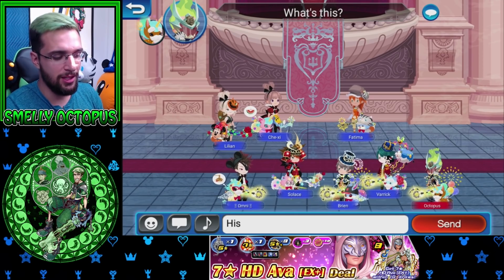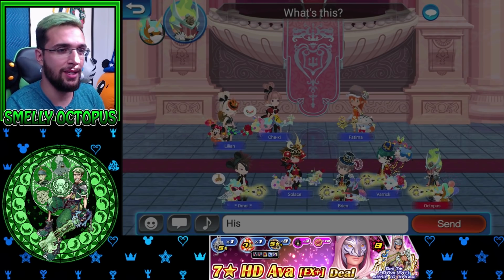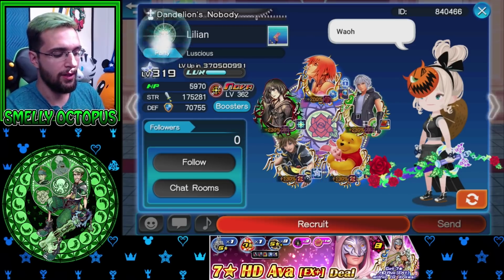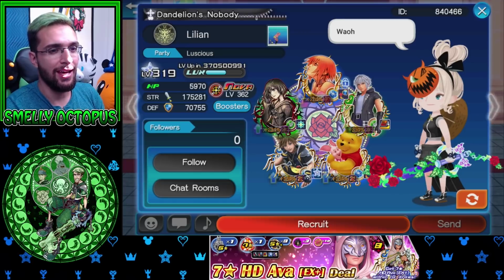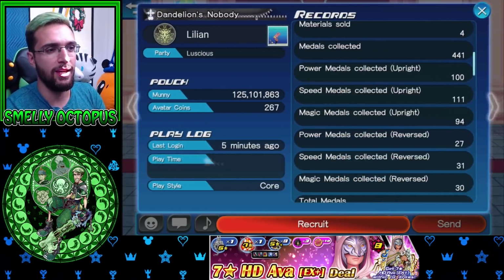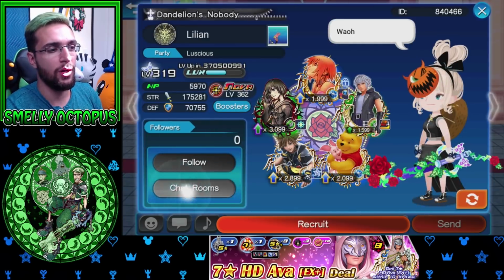That is pretty much it though. The other unique things is that this is for everyone. It's not just your union. Like, this is people from other unions. I'm in Ursus, and you're going to see people not from there. You can see all their stats, when they played, all that good stuff, and if you want to follow them.